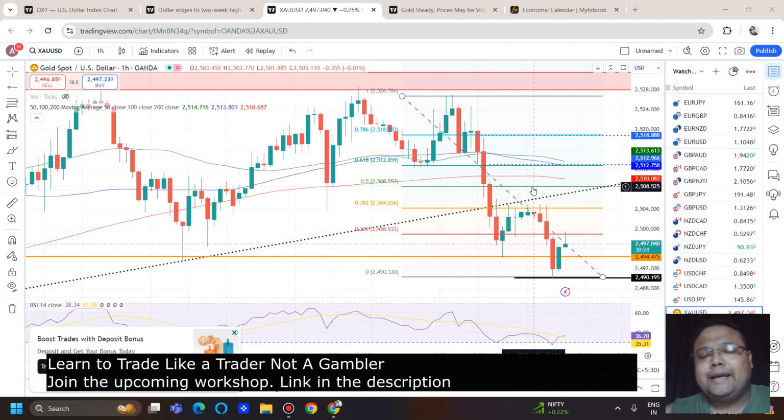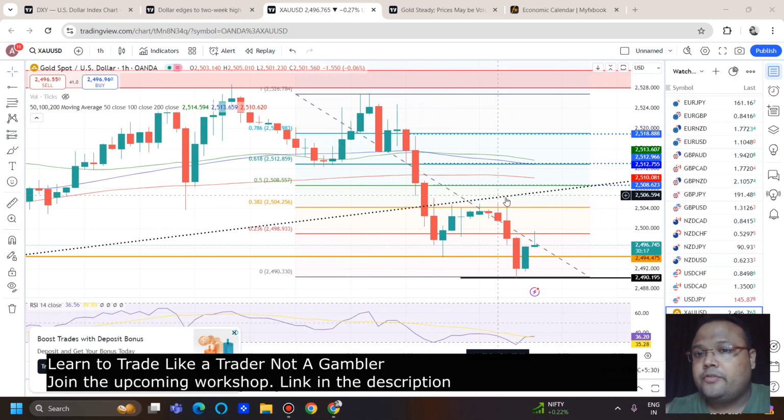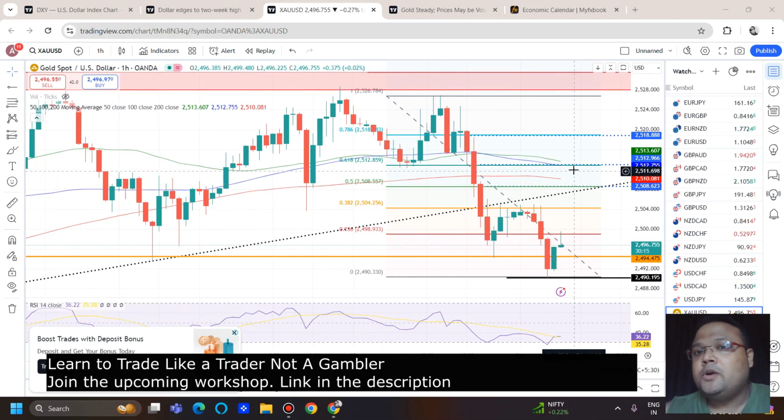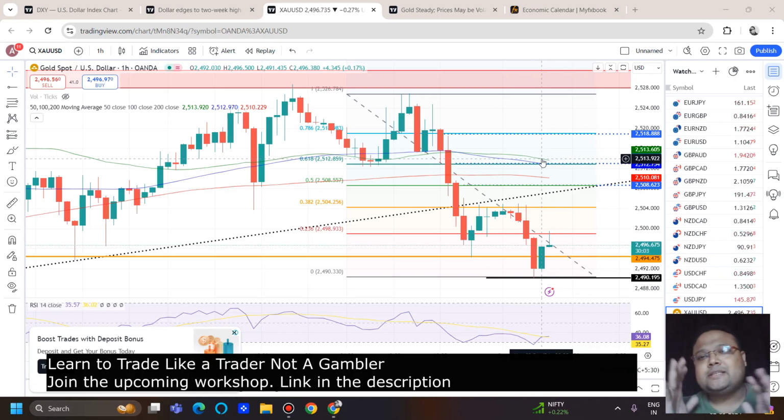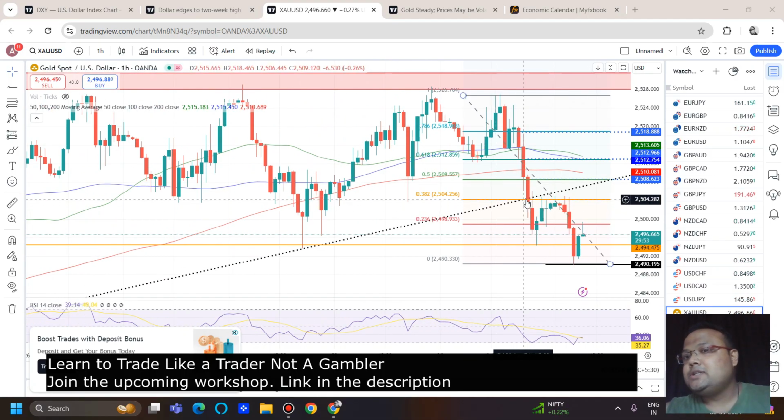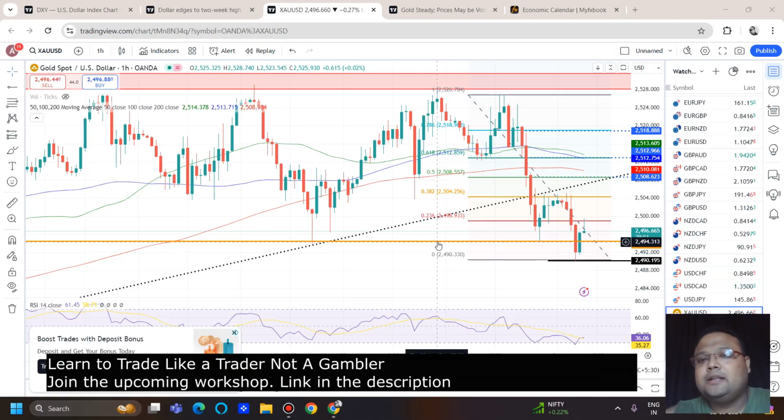So why 2508? I explained 2508, 2510 because of FIBO 50% retracement level, previous support working as resistance, along with that 200 moving average. We are considering 2513, 2515 area because of FIBO 61.8% retracement level. Along with that, we have dynamic resistance around this area. So if we combine all the factors, as a day trader, definitely we can expect some sort of selling around this area. So we can go for quick entry and exit.